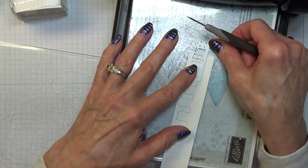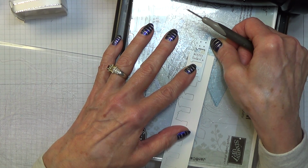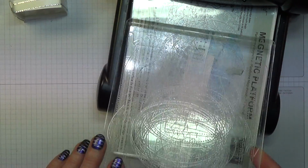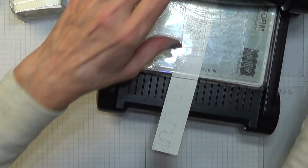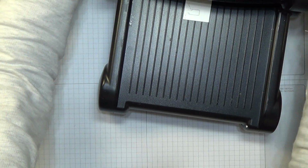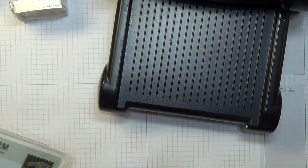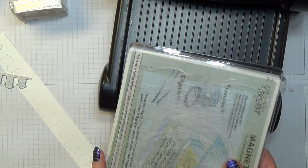There we go. That doesn't look very straight, does it? That's better, I think. Chimney's near the top. There we go. Now obviously these sets of houses are going to be joined together, so we need to cut them.